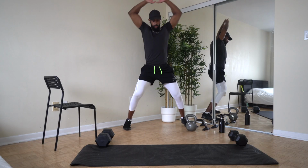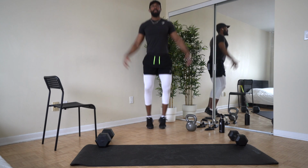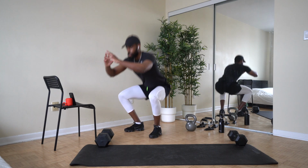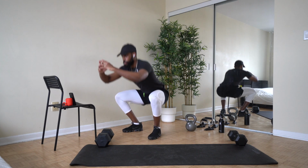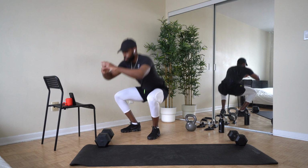So for my warm-up, I started with jumping jacks for about 45 seconds, and then I moved into squats for about 40 seconds with a 20-second rest. All of my workouts have about a 20-second rest period, especially now that I've been mostly training at home and I'm not lifting heavy. So in a lot of cases, I'm doing some HIIT exercises. So I do need time to rest and recover. So with the jumping jacks, I moved into the squats for 40 seconds and a 20-second rest, like I said. And then we moved into burpees and knee taps.